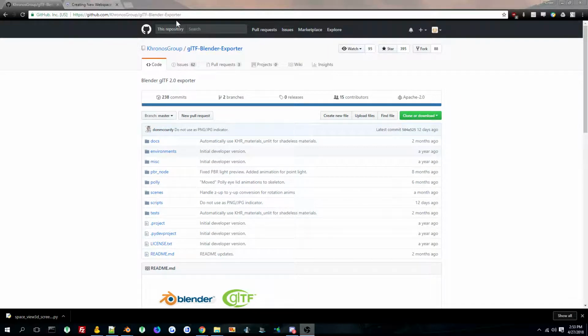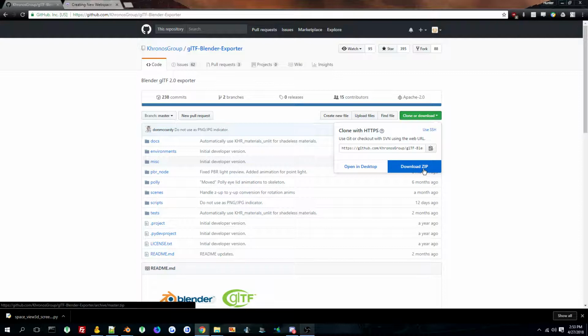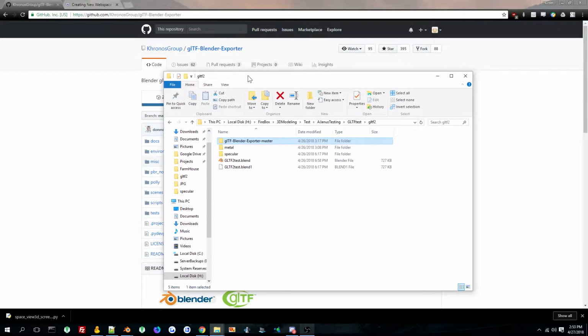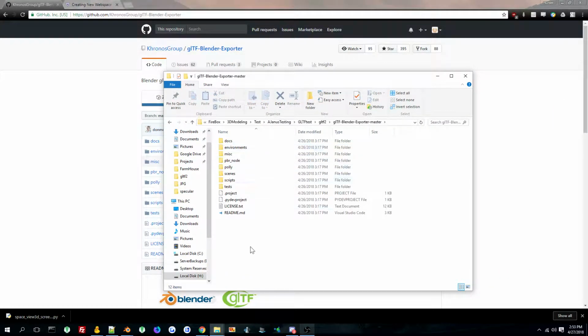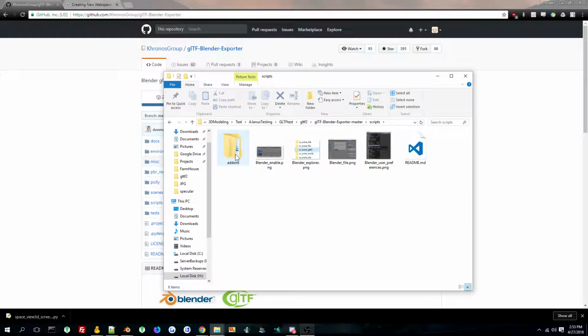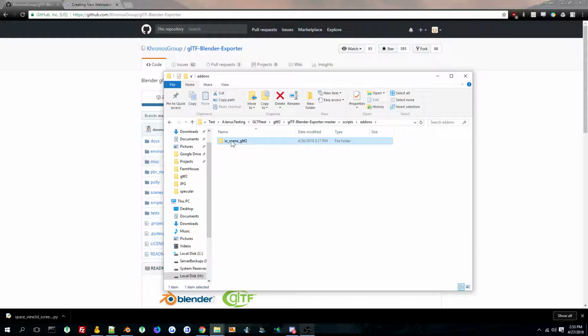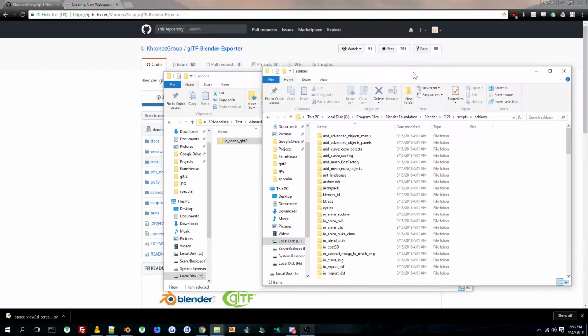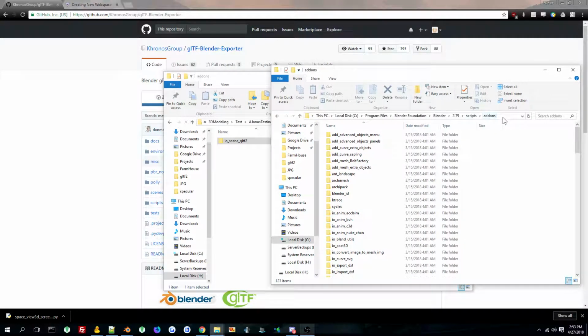So what you want to do is go to this website and get the Khronos Group Exporter plugin for Blender. You want to go here, download the whole zip that it'll come with, and when you're done with that, you'll end up with all this. In this setup, the actual plugin that you're going to need is here, this io_scene_gltf2 thing. Once you do that, you need to go to your add-ons folder and drag and drop this whole thing into the add-ons folder.